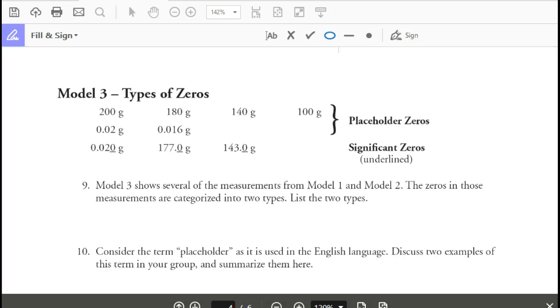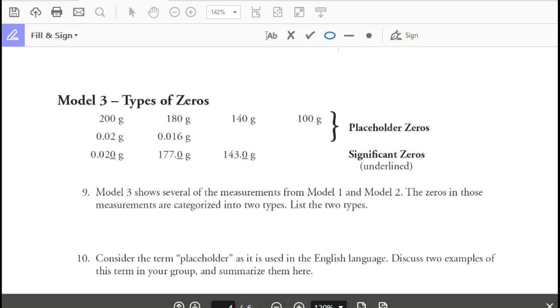So let's look at the decimals. So here's the decimal right here. If you look at it, they're always to the right of a decimal point and also at the end. So to the right, to the right, to the right, and then zeros at the end. So those are the two situations.